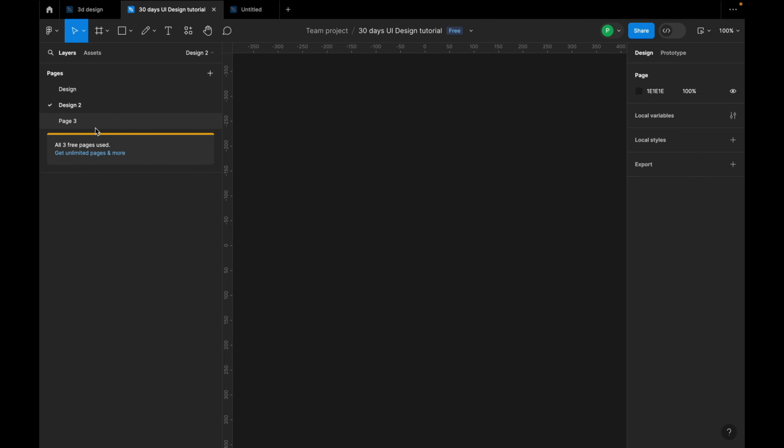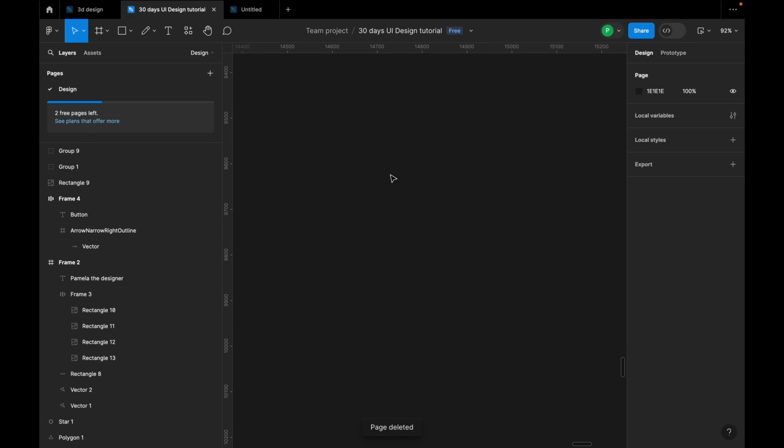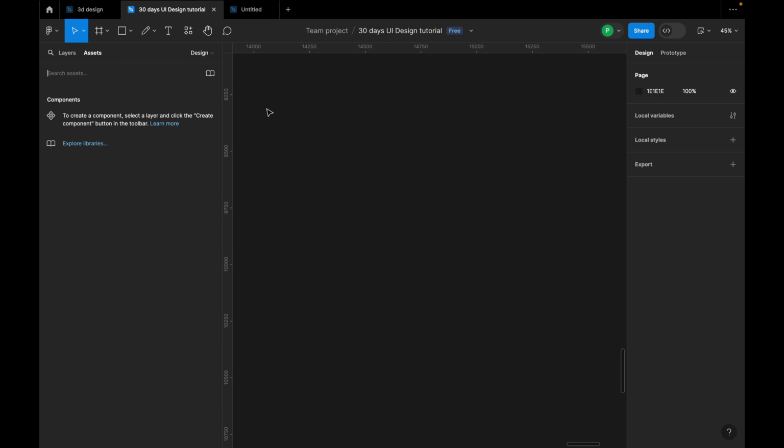So I'm going to go ahead and delete this. I'm just going to right click and select delete, right click and select delete, and go to our design. All right, so what I'm going to do is show you how asset works. Remember I told you that assets are items that you've created that are now in your library, that you can reuse without creating that thing again. So I'm going to use a button to illustrate what asset is.